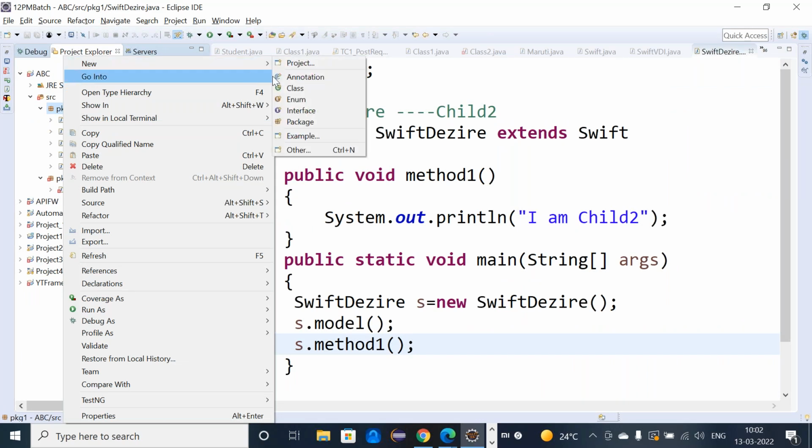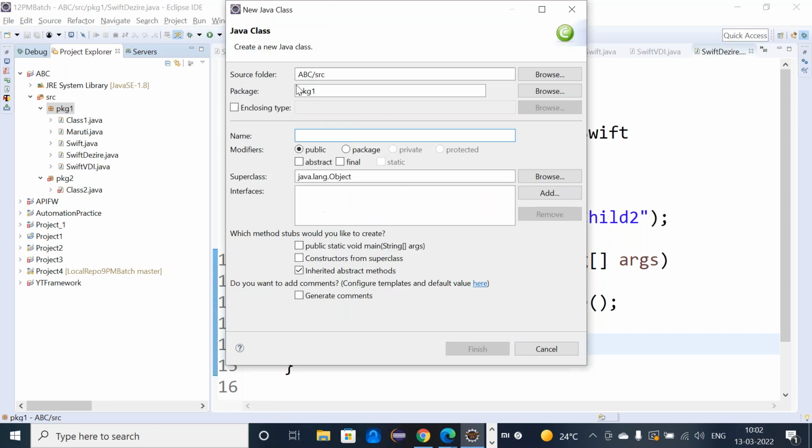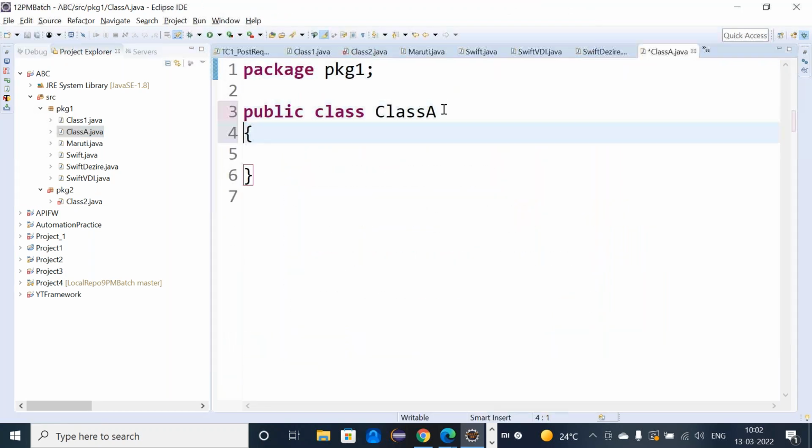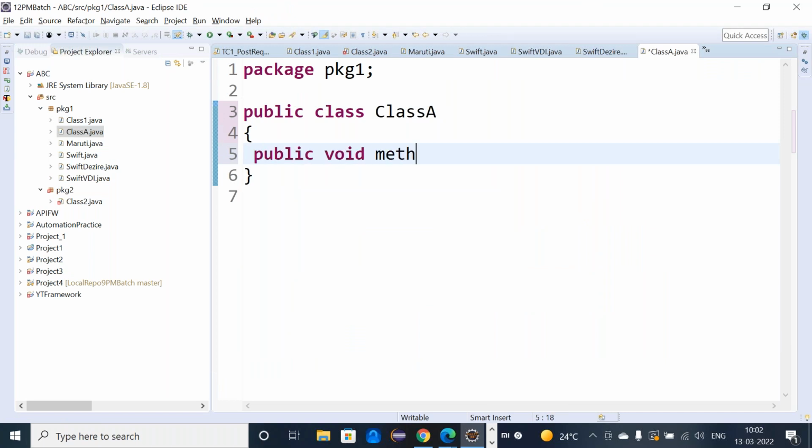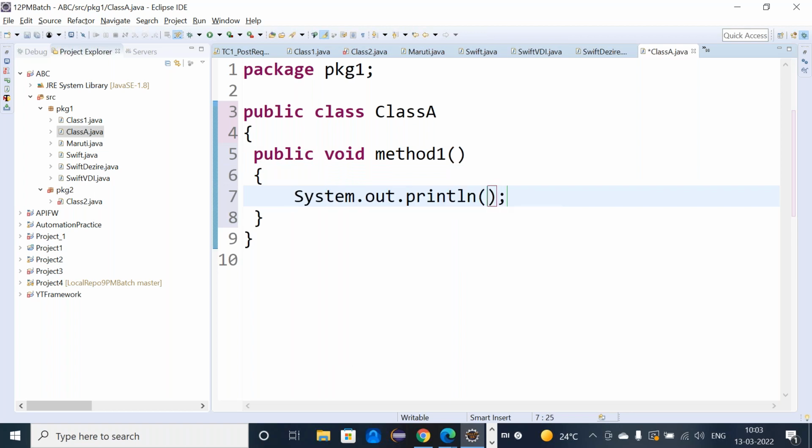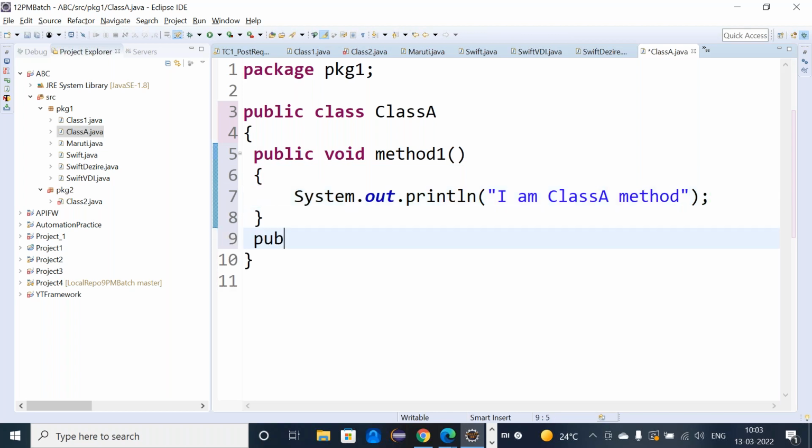Here I am going to create a class A. Inside class A, we have method 1, I am class A method.